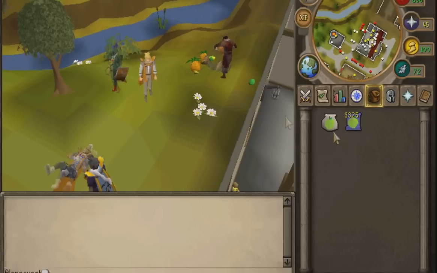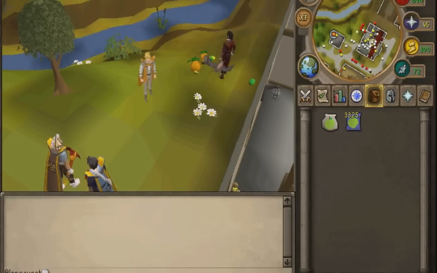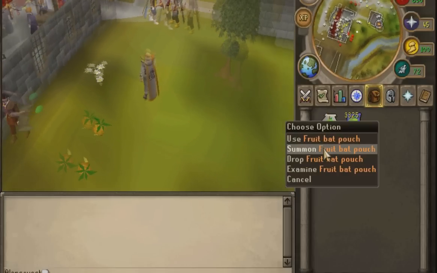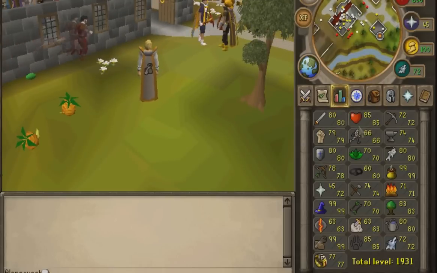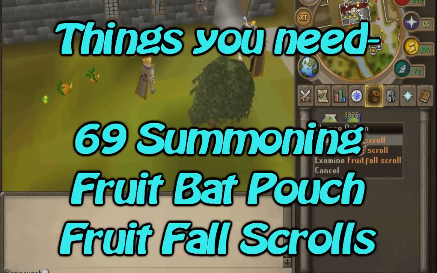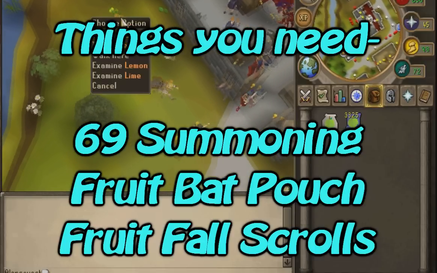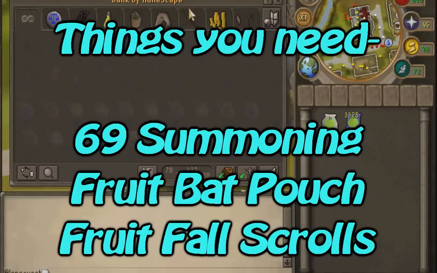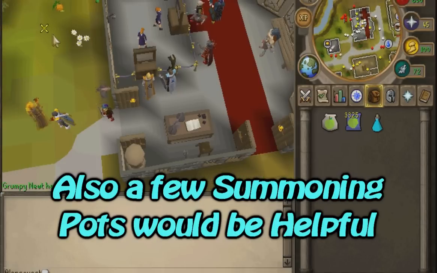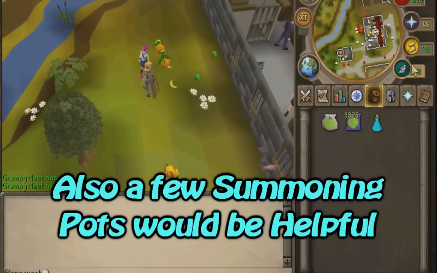Alrighty, guys, this is the first little money method. This guy also has, oh, never mind, he took it off. He had a construction cape. But you are going to need 69 summoning for this. You are going to need one fruit bat pouch and some fruitfall scrolls. Now, this is very basic. I'm sure everyone knows what I'm going to do. Also, you need a few summoning potions. What I'm going to do is summon the little creature.